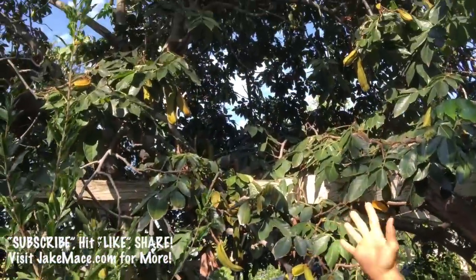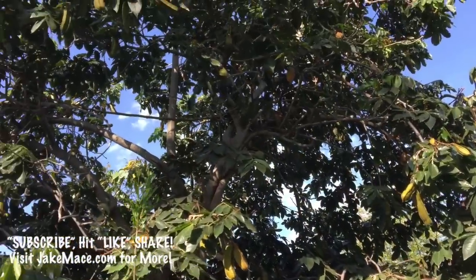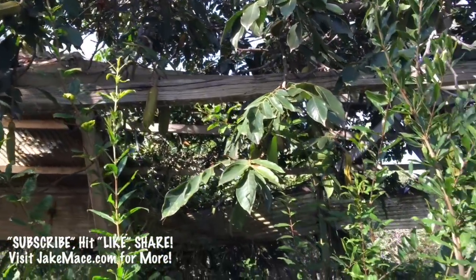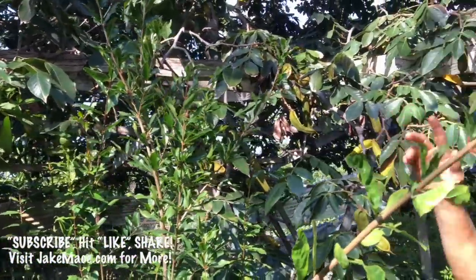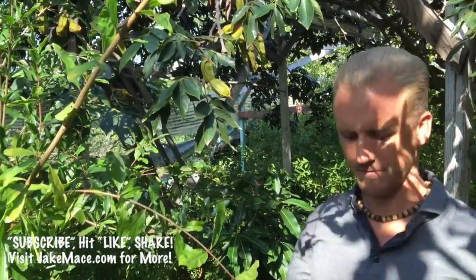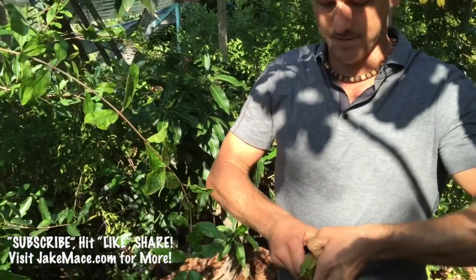Look at how many beans are off this guy — there's literally thousands of beans. And it bears almost all year round, maybe eight or nine months out of the year. The tree's a soil builder too — it breathes nitrogen into the soil and stimulates humus production. That's great.